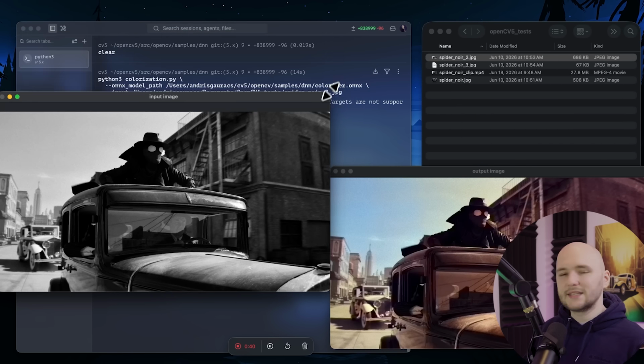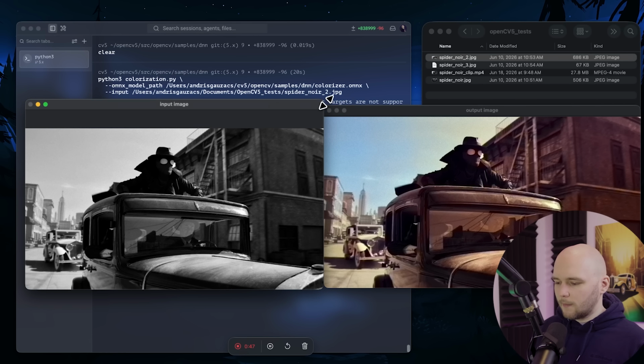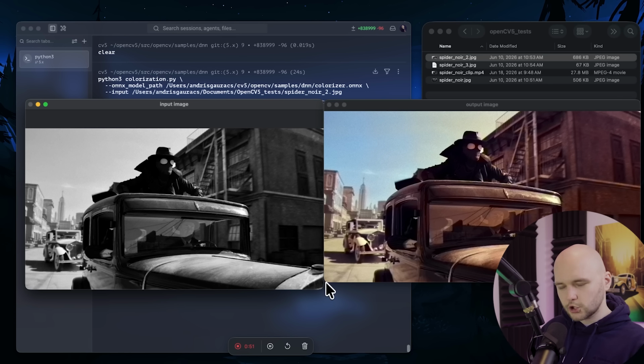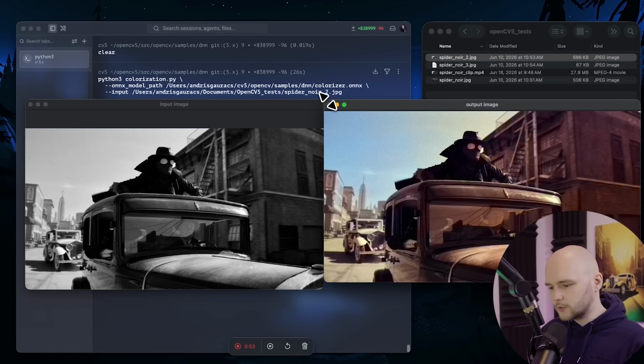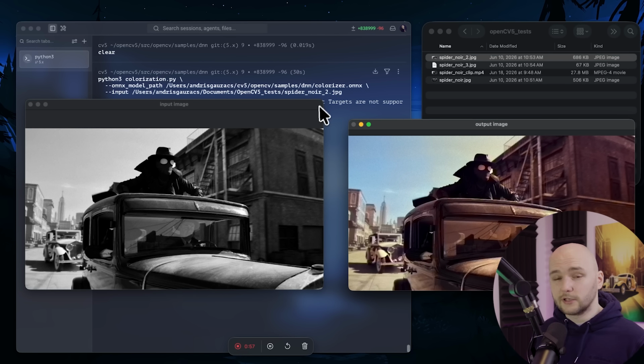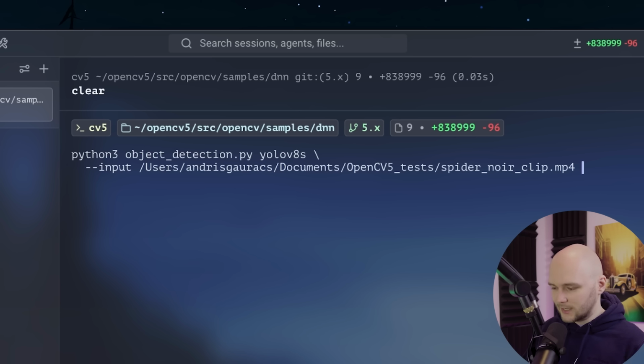And keep in mind that this is using an older colorization model, which plays it safe with the muted tones. But the point here isn't the model, it is the engine. So what I wanted to show you here is that this image was produced using the native OpenCV neural network with 0 extra dependencies, which is quite cool. Now let's try their object detection sample.